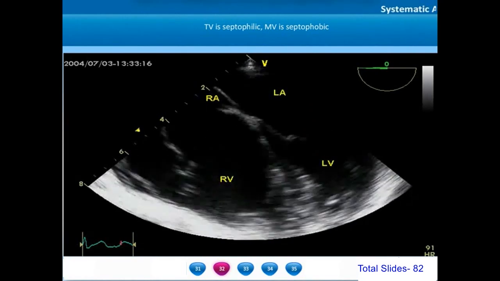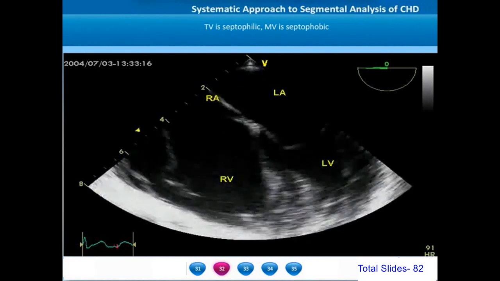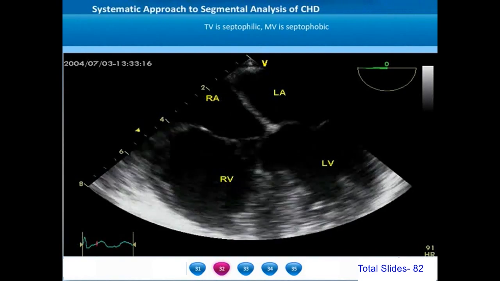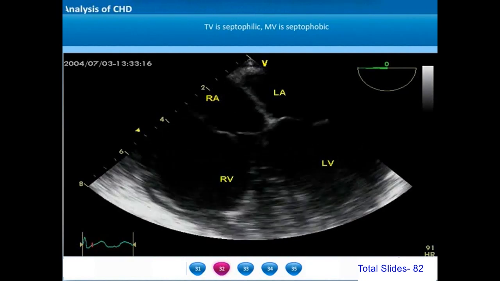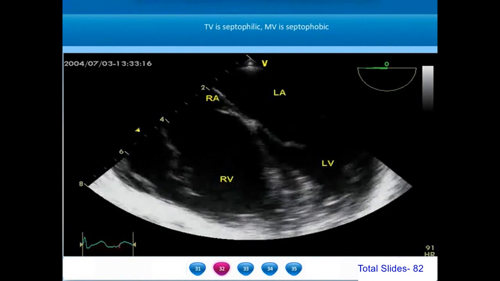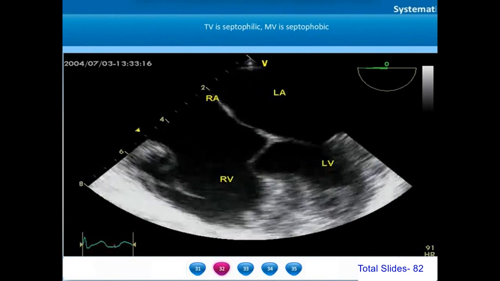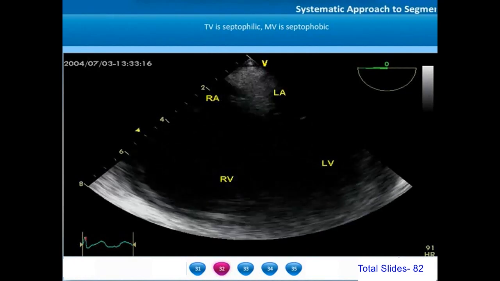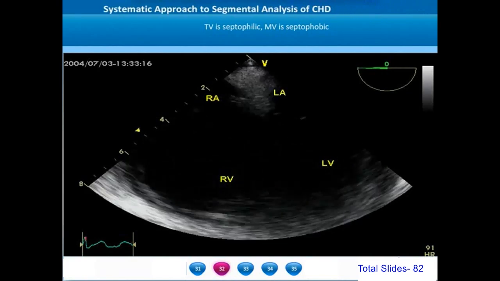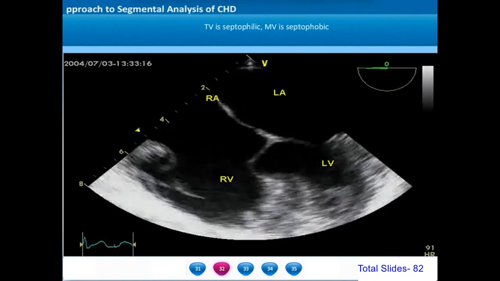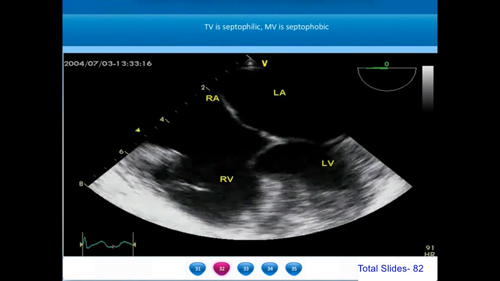Another method of identifying the right and the left ventricle will be to look at the caudal attachment of the atrioventricular valve towards the interventricular septum. The mitral valve leaflets do not have any caudal attachment towards the interventricular septum. However, the tricuspid valve has got significant caudal attachments from its entire septal tricuspid leaflet towards the interventricular septum. So whenever there is a caudal attachment, that side will indicate the morphological right ventricle.